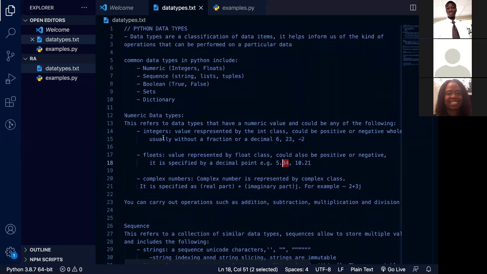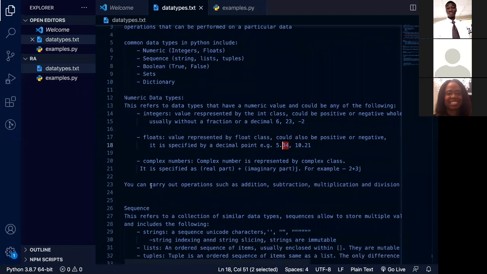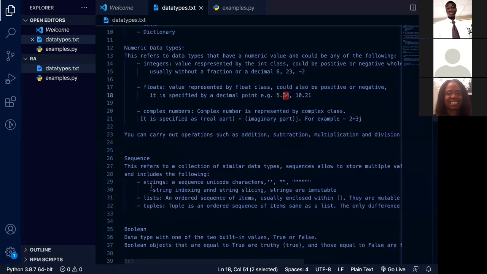So a class represents a list of attributes or properties of an object and methods available to that object. When you talk about integers, they are of the class int in Python. We'll go into that in a bit. Floats are the class float in Python, and complex numbers are of the class complex. I'll show you how to check for the classes of each data.